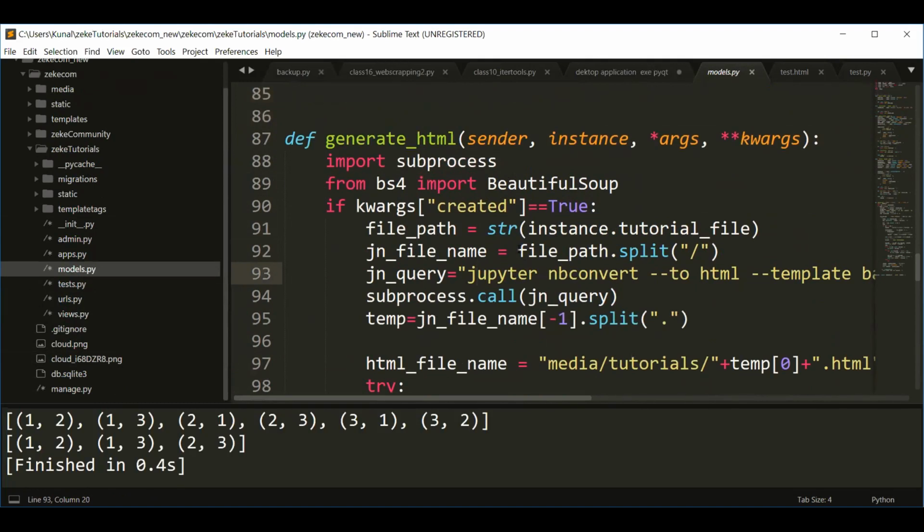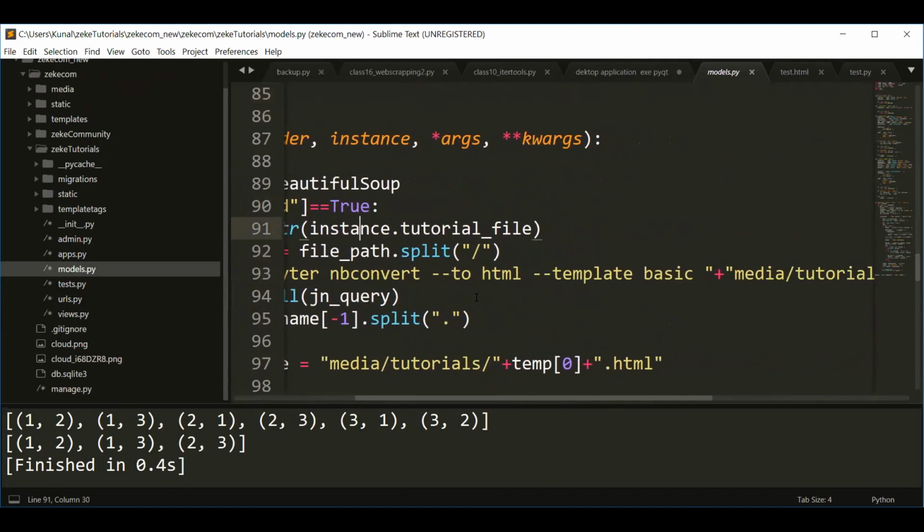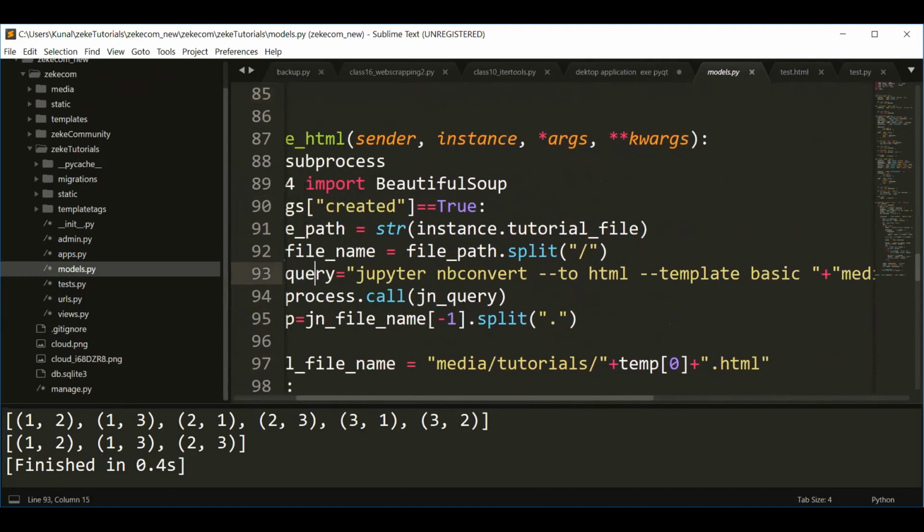We have seen Beautiful Soup, in which we invoke the HTML parser and make GET requests and POST requests. Here we are executing some commands. This is my command which I want to execute from the command shell. So I created a subprocess and executed this particular process.